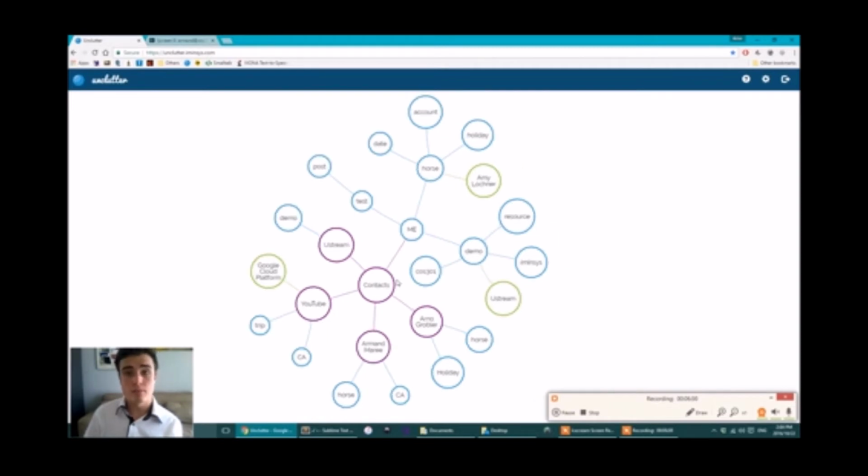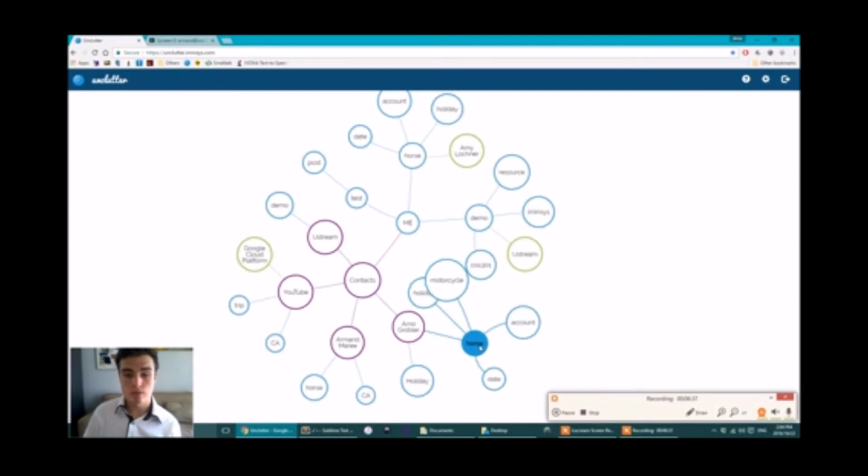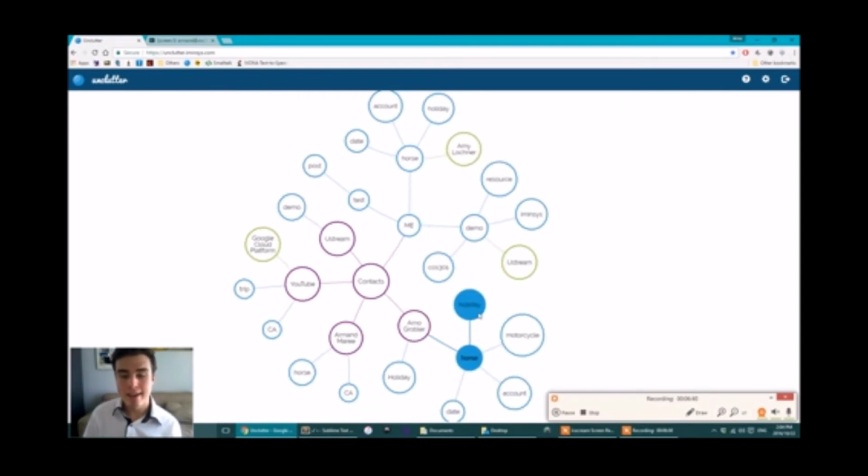Now for the functionality of expanding a node. Let's say you have a horse, and in your emails you regularly talk about this horse, but you don't remember when you last wrote about it, though you remember the last time was with the person Untitled. You could follow the contacts branch, which will bring up your quick contacts, one of which is Untitled because you stay in regular contact with this person, and you can see that you have a common link of a horse. If I right click and expand the horse, it will go and retrieve the most relevant topics for that horse bubble, and as you can see, the last time we wrote about this horse was on holiday.